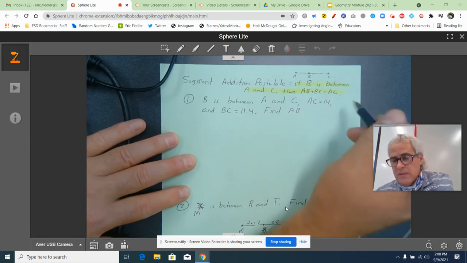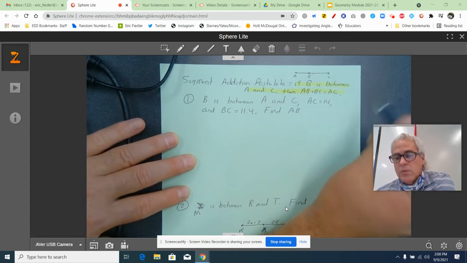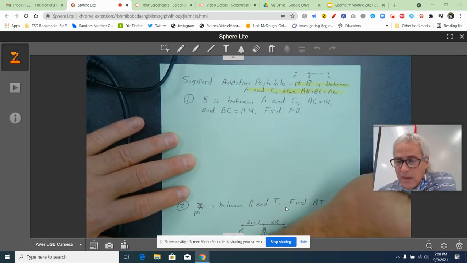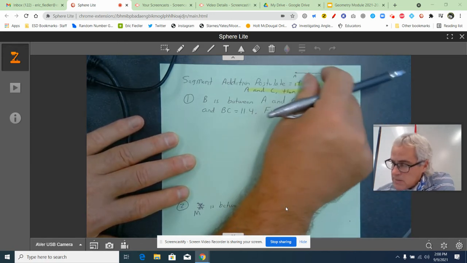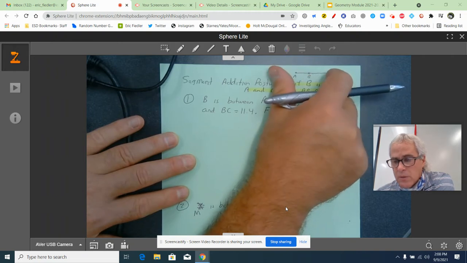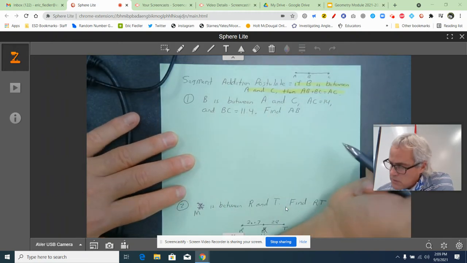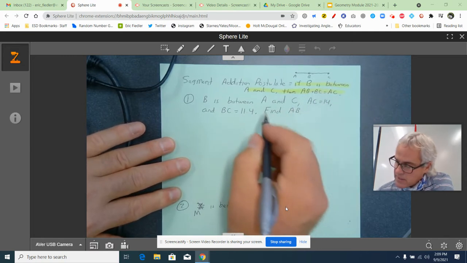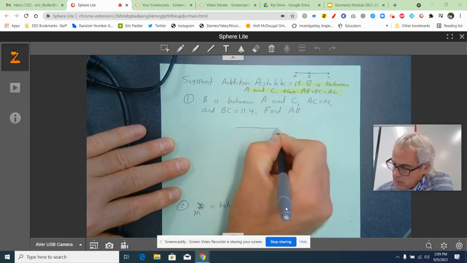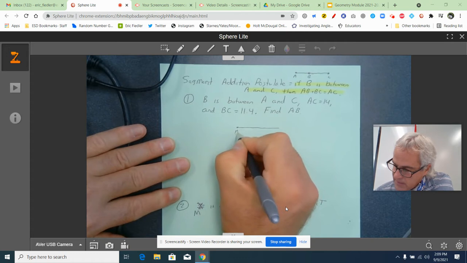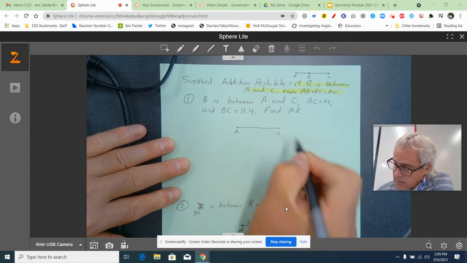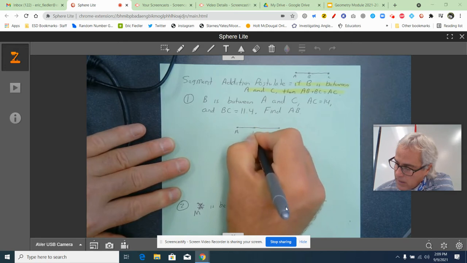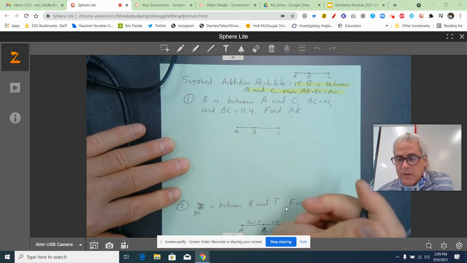The sum of the pieces is equal to the whole is what my geometry teacher, oh my goodness, 40 years ago taught, Mr. Fiedler. The sum of the pieces, each of these individual pieces, is equal to the whole. Let's see how that works in a question. It says B is between A and C. That's the same thing that says up here. So I can draw a number line. I'll put A and C at the ends of a segment, and I'll put B anywhere in the middle. I don't really care too much where.